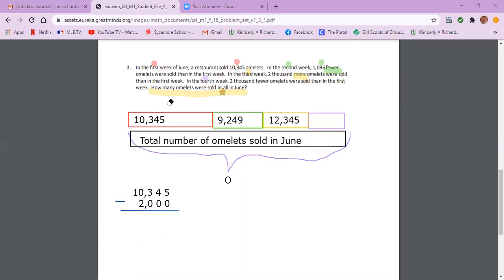Okay, so let's take these away. So I'll make it purple to match our tape diagram. So when we're doing this one, we're just simply going to subtract. 5 minus 0 is 5. 4 minus 0 is 4. 3 minus 0 is 3. And then we cannot take 2 from 0. Another way to look at that is just to look at this whole thing right here. 10,000s minus 2,000s is 8,000s. You could do that. Or you can do it the traditional way.